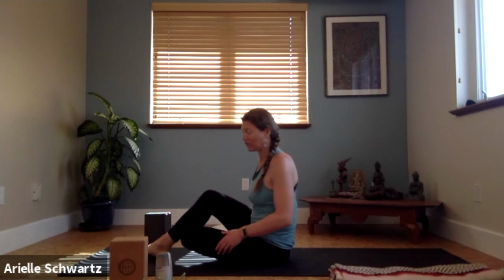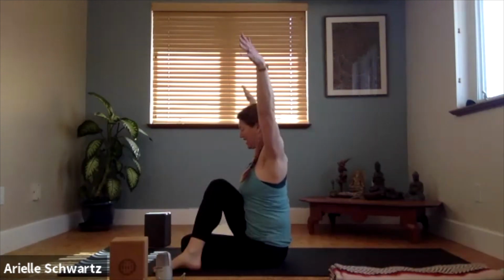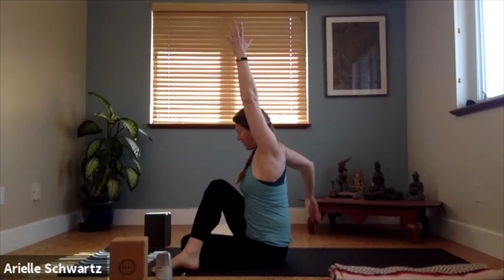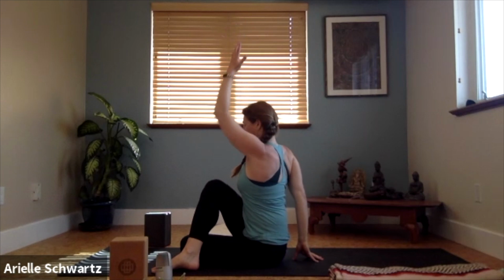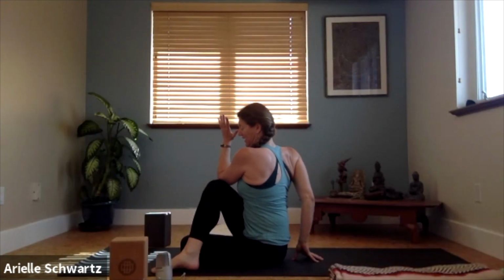From here, you can either repeat the teepee twist, or we're going to take the left heel toward the right hip, and right foot will come up and over. Another option is left leg can go long and right foot can cross over. So finding your version, we're going to take a second twist here. Inhale. Exhale, right fingertips by the sacrum, lengthening the spine, and then either elbow or hand around, just deepening. What's nice about the lifted leg is that it creates a little compression into the psoas on the right side.